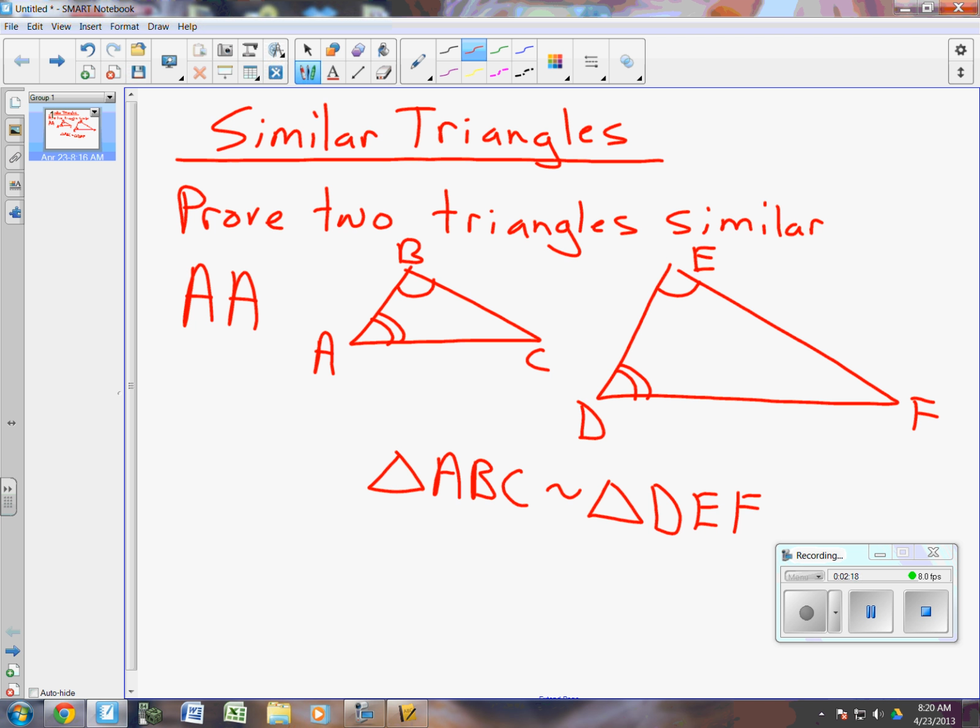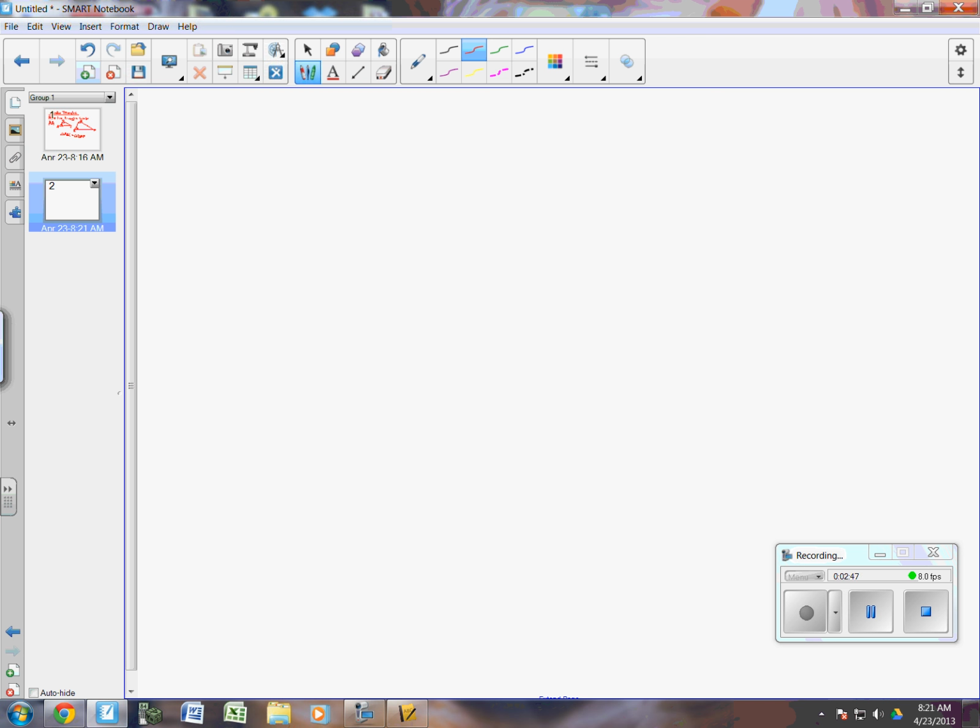Now, we have two other similarity postulates. One that we actually talked about, not angle, side, angle, because why wouldn't we need to use angle, side, angle? Because there's angle, angle, and as long as you have two angles congruent, it really doesn't matter. You already know the sides are going to be proportional, right? So another one that we're going to use is, which one? Yeah, side, angle, side.